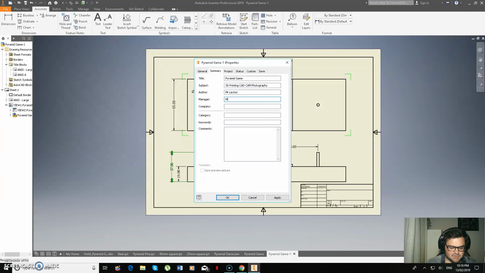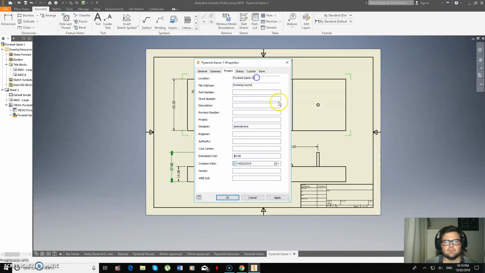Laxton. I managed myself on this one, but like I've told you guys multiple times, I'm managing you in the classroom and stuff, so put my name down for that one as well. Company is Ranella East College. There we go. Project, so same kind of thing we're coming out with. So this stuff doesn't come up, so it's fine. We're still part number 1, stock number 1. Game, revision number 1.